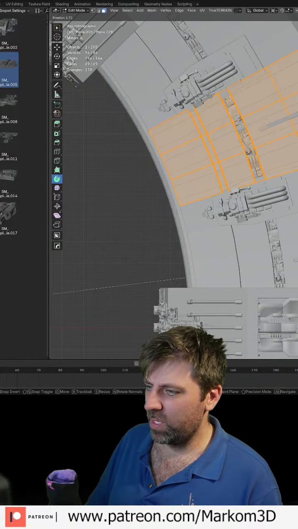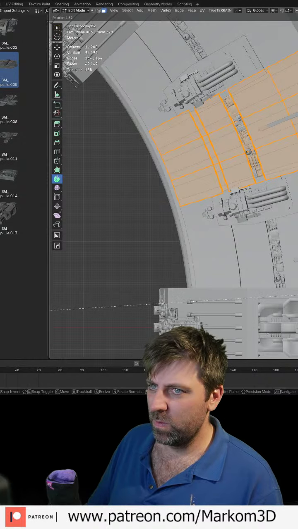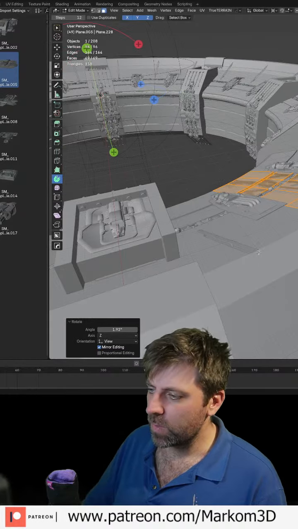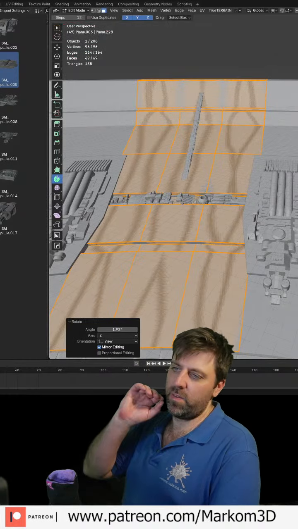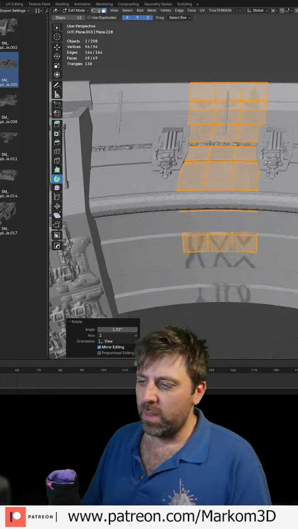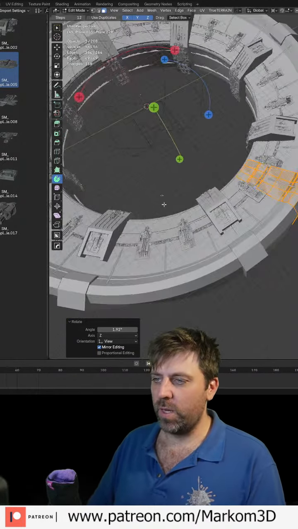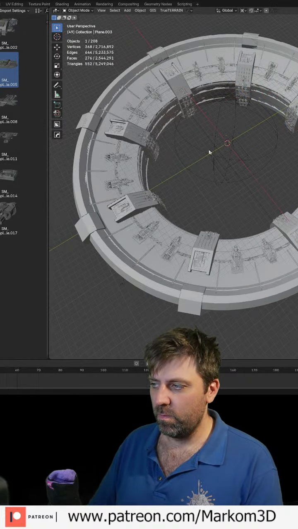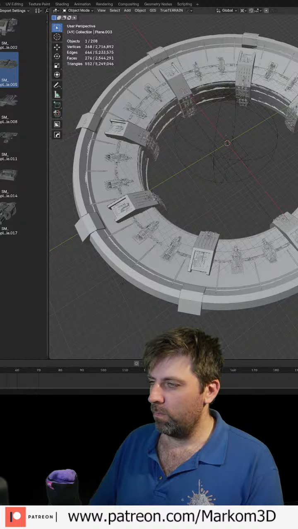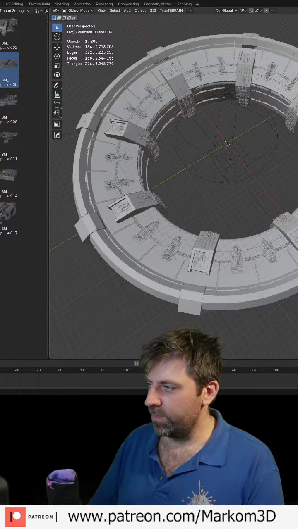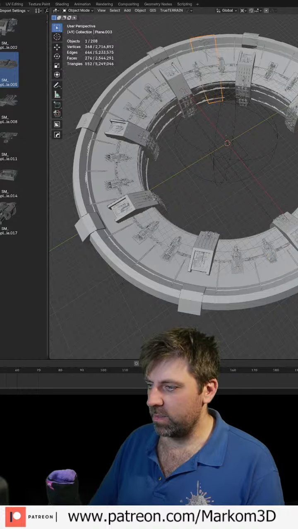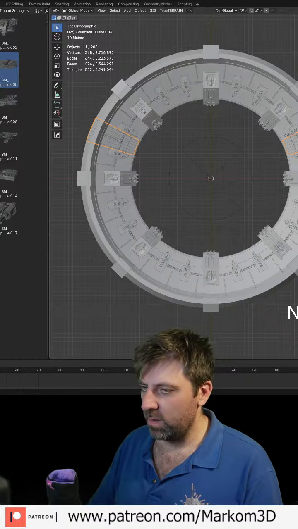So I think about here-ish. I'm just trying to work out where is our middle. I reckon about there. Okay, so the idea here is to create a piece that we can utilize that'll be on opposite ends. Okay. Let's maybe get rid of that one. Mirror. And we'll mirror on the x-axis, y-axis, x-axis. I hate you.